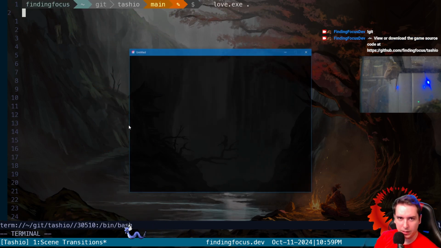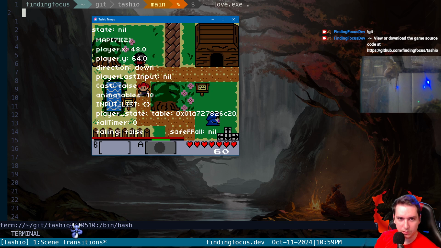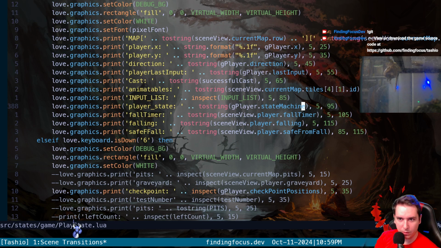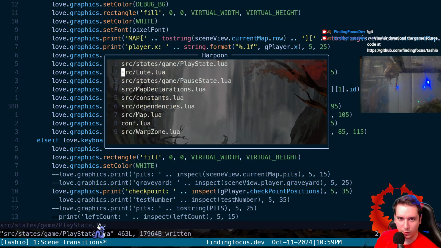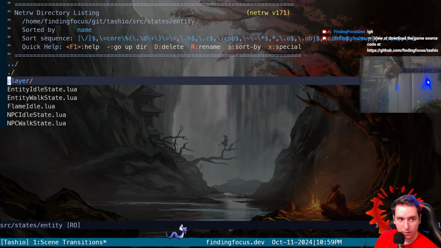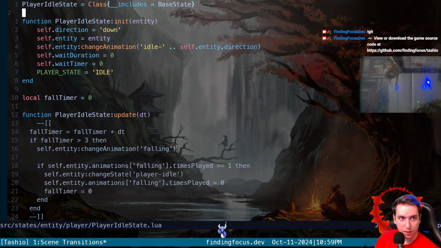Let's see if we can put the state machine. Okay, so that it knows it's a table. It knows it's a table, so maybe we have the name field. If we look at our actual walk state, we should have. We don't have a title. Player state is a global one.